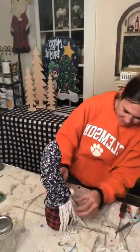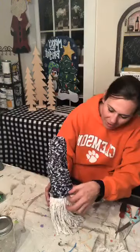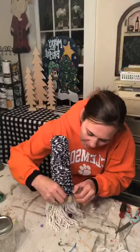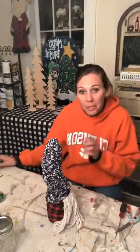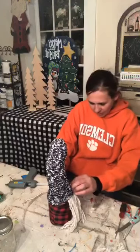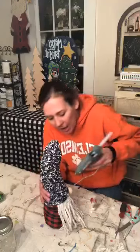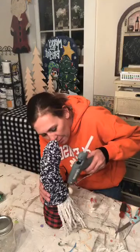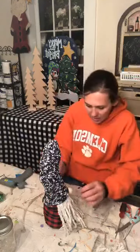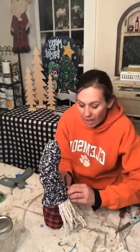Okay. Now, I'm going to kind of glue the top of his hat down on his nose a little bit. I don't really want it to cover, I don't know, we're going to put it about, not quite halfway across the tip of his nose, about right there. And we're going to hold that there while it dries.